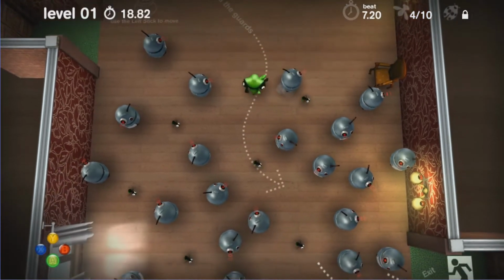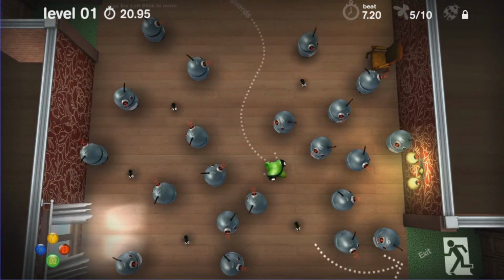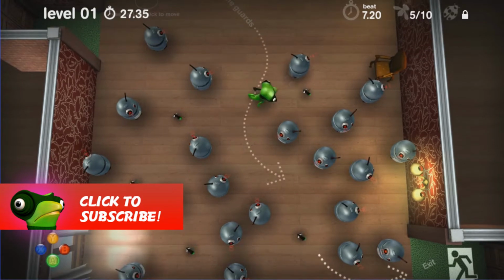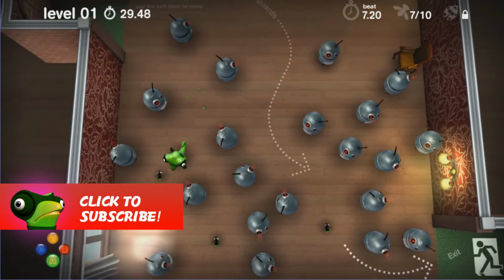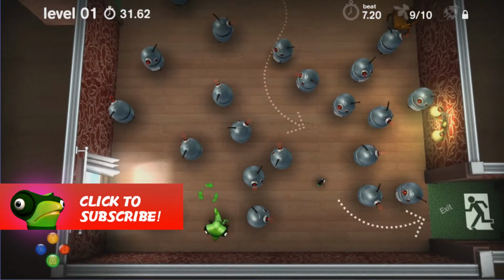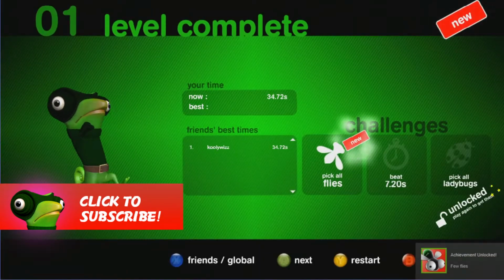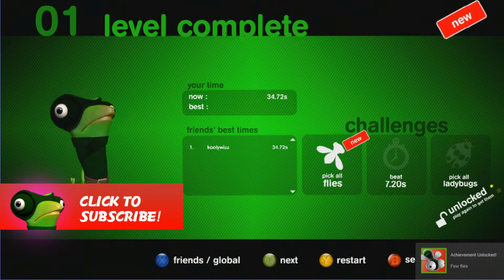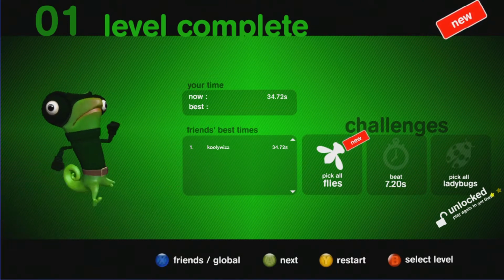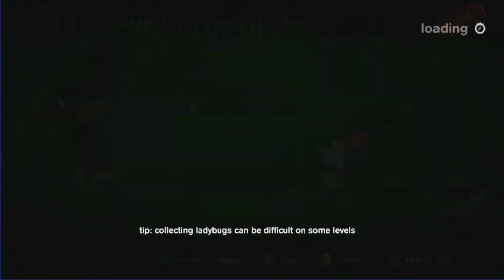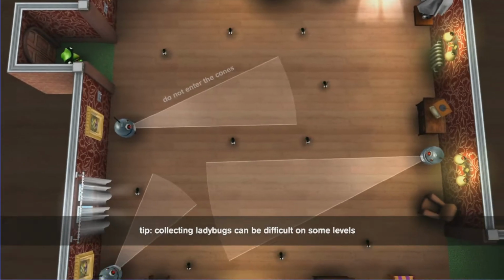I don't know how this works. So they only react if I touch them? How does this work? I don't know necessarily, but I know we're gonna go around here and try to collect all these flies, because why not? We made it, really simple level right there. We made it right past, no biggie. Just go next, picked up all the flies. It looks like the challenge is there's a time limit to do this.